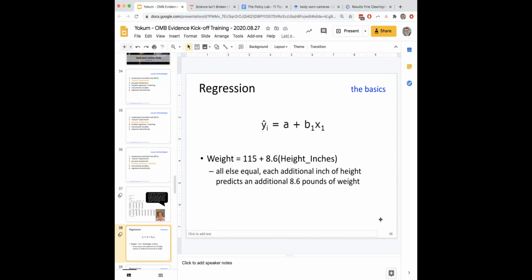And so with regression models, when you hear people talking about a model, they've got all of these different predictors, and the numbers that you see in front of anything like this height in inches are telling you, all else equal, with each incremental increase of whatever that is, height in inches, or maybe it's the gender of the person, maybe it's how old they are, the coefficient is how much that prediction is going to change.